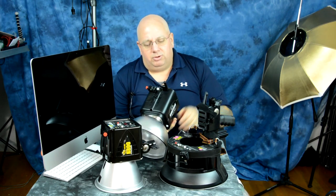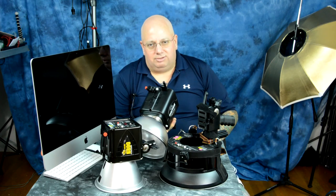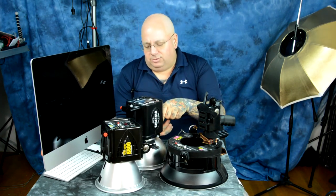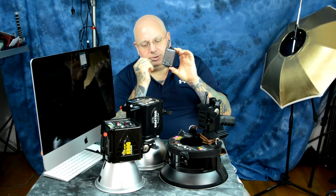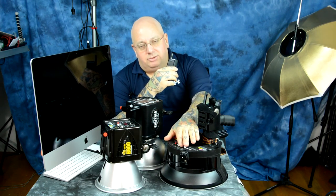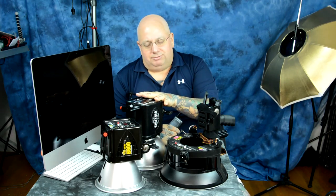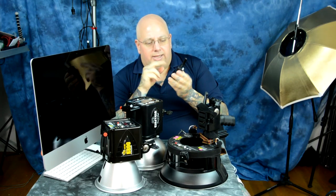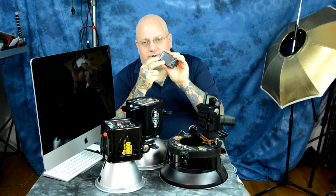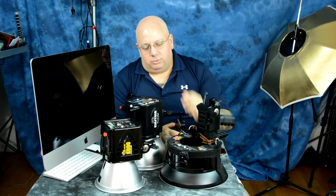You can buy a simple trigger that communicates with the CyberSync transceiver for about $40. The more advanced one I use fits in my hot shoe — the Cyber Commander. It's not just a light meter, it's also a computer that lets me dial power up and down remotely from my studio strobes. Without it, I'd have to adjust power manually on the back of each strobe, and when you have more than one, time is money. With it, I just turn them on and adjust power and modeling light via the Cyber Commander on my camera's hot shoe.